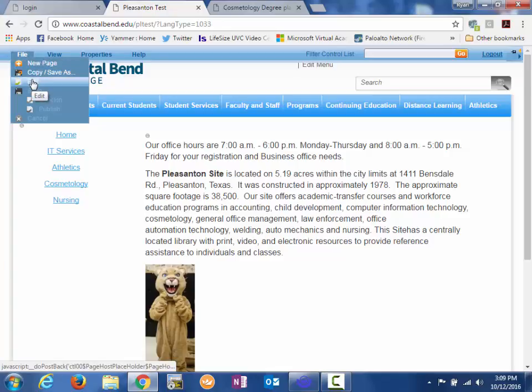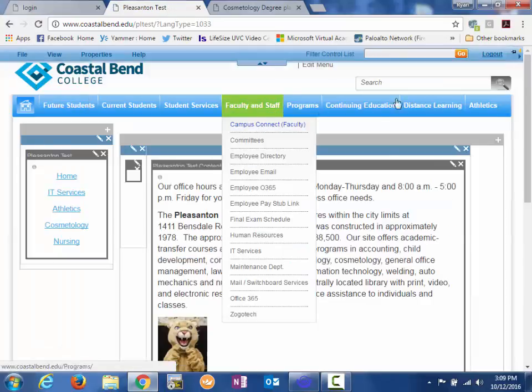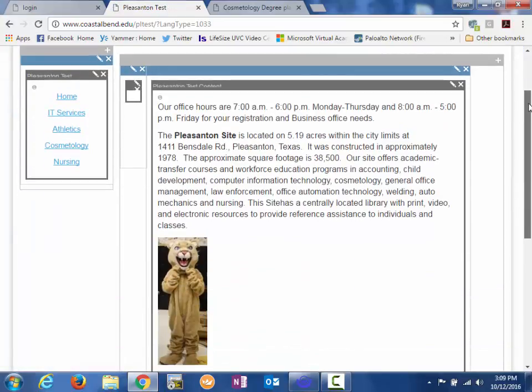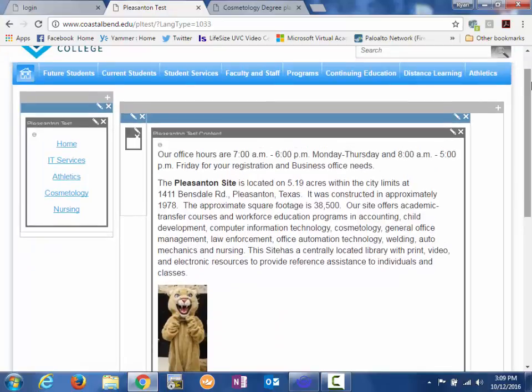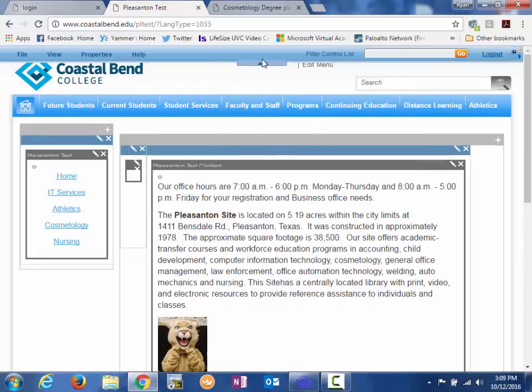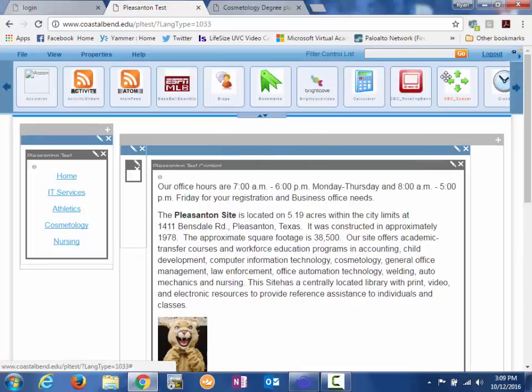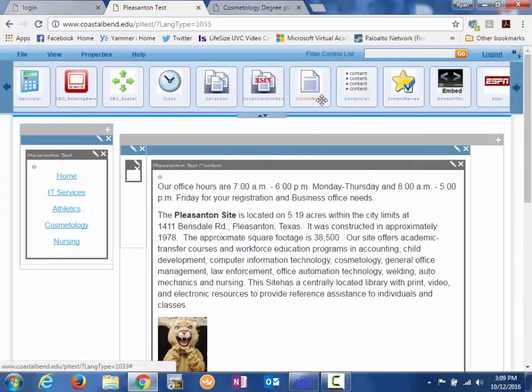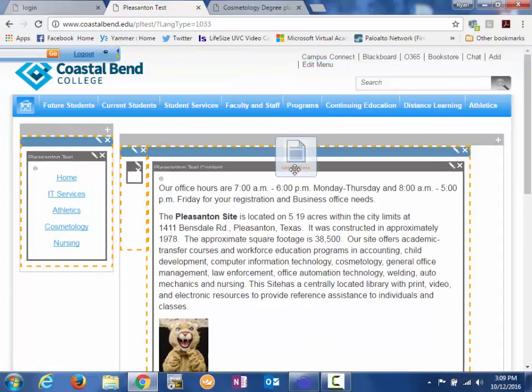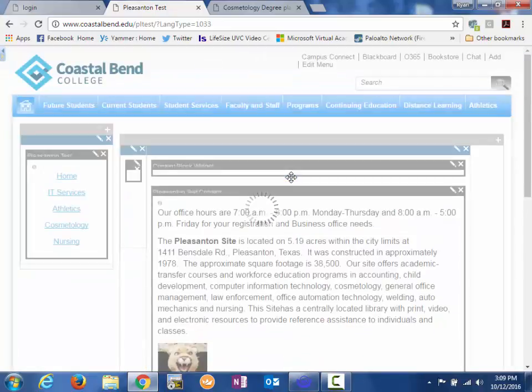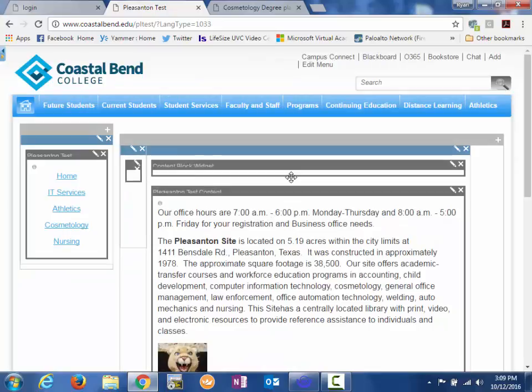I'm going to do file edit, okay? Okay. Here, and this is so important right here. I'm gonna drop another little content block widget somewhere. Just because I'm just gonna put it right there. No big deal. Okay. Here's the deal.